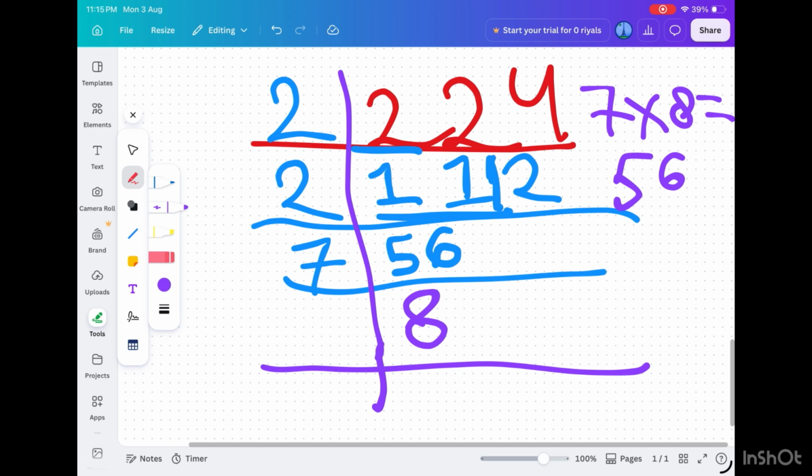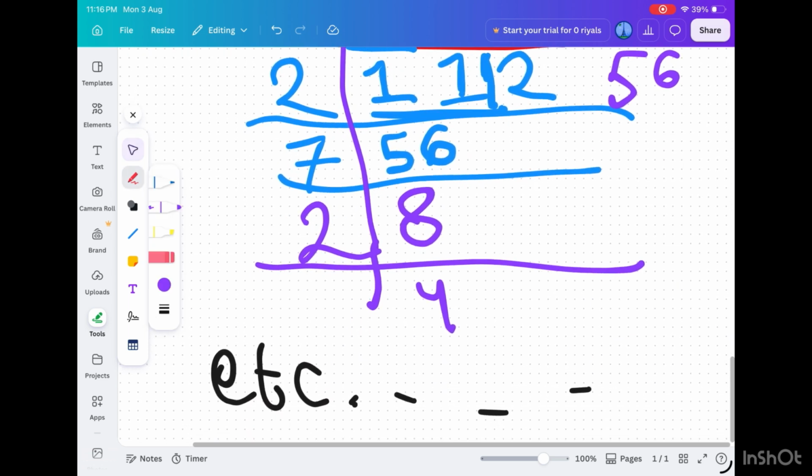Yes. Next, under 56, we're going to put the number 8. Now we're going to look. 8 is an even number, a composite number, and you're thinking, why can't we just use the 8 table? No, because 8 is composite, so we're going to use 2 times 4, 8. Okay. And the composite numbers, if you don't know the prime and composite numbers orally, it'll be much harder for you to do the prime factorization.